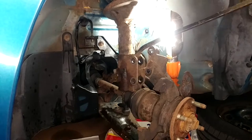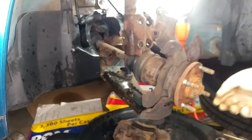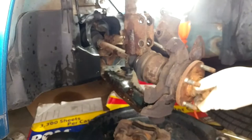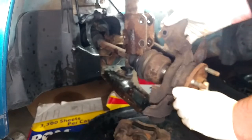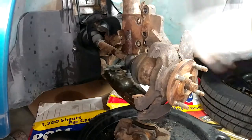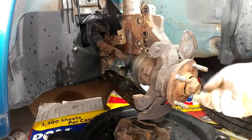The only thing holding the spindle on now is the ball joint at the bottom. We're really lucky — our half shaft is loose in the hub. The splines aren't seized up, which is awesome news. The tie rod end is back here still holding it, which I had forgotten about. But it is awesome news that it's not rusted fast in there.